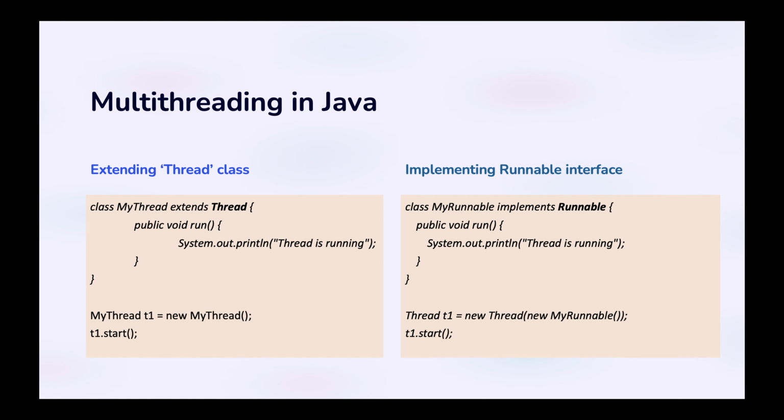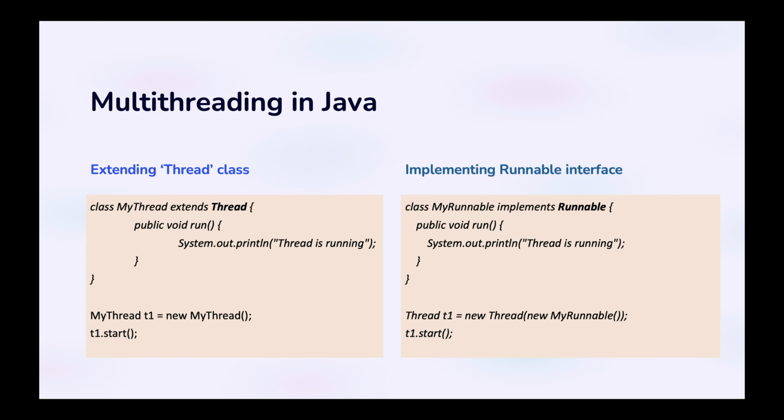So what is the meaning of extending the Thread class? It's very simple. We know inheritance, right? Similarly, if we write class MyThread extends Thread, I am extending the Thread class. Now I can write the void run method under that. The signature should always be public void run. Under that you write your own thread code, whichever you want, and to execute it you just create an object of MyThread, like MyThread t1 = new MyThread(), and t1.start(). That's all. Boom.